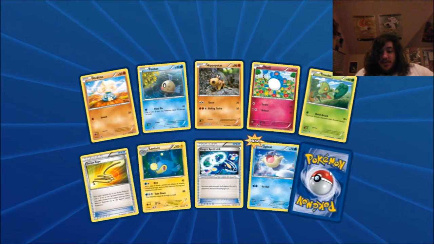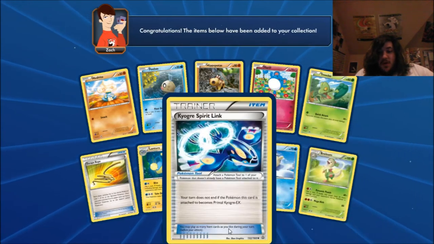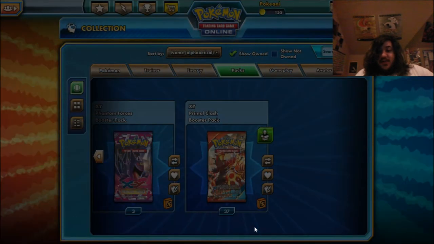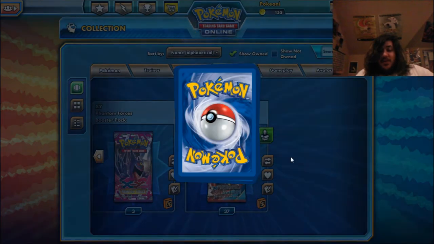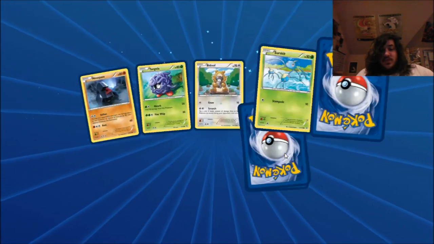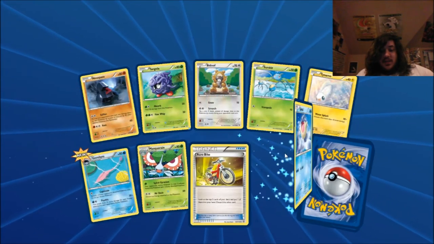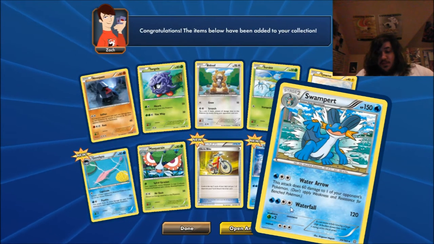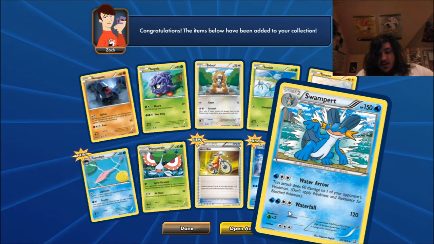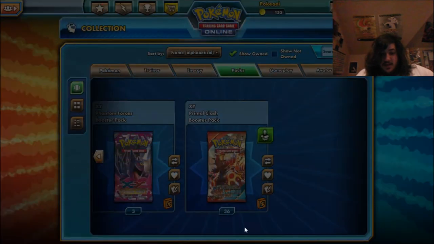Escape Rope, just a reprint. Boom! Oh my goodness, Breloom. What are you doing? I'm not playing anybody. I think that has to be like my fourth or fifth one. I'm gonna do a 3, 4, 5, 6, 7, 8, 9, 10. What is it gonna be? Give me $20? Nope. Oh, Swampert, you're bad too. Alright.